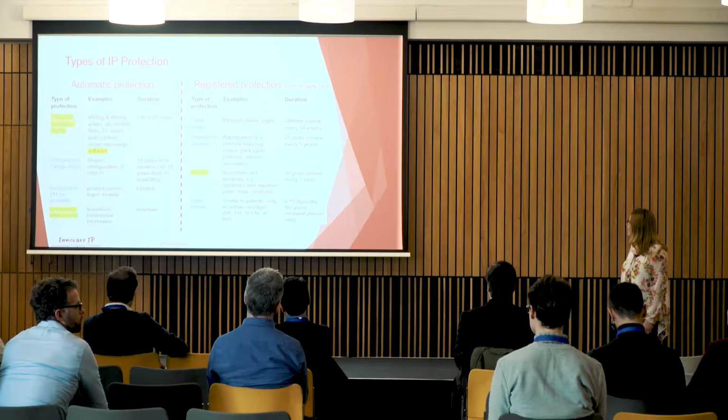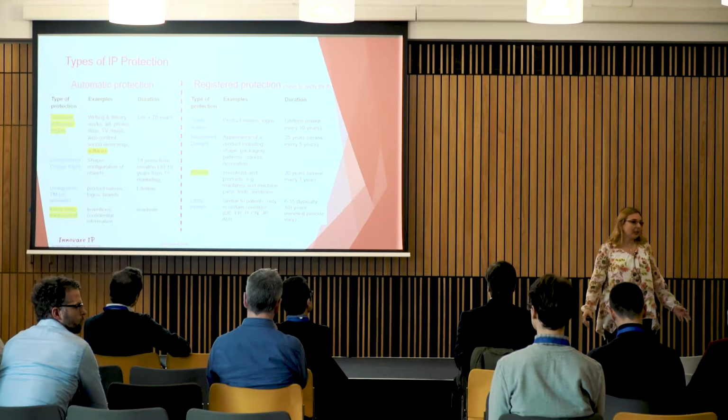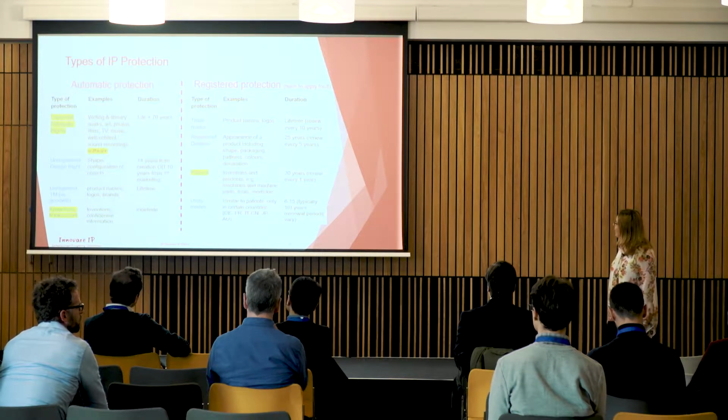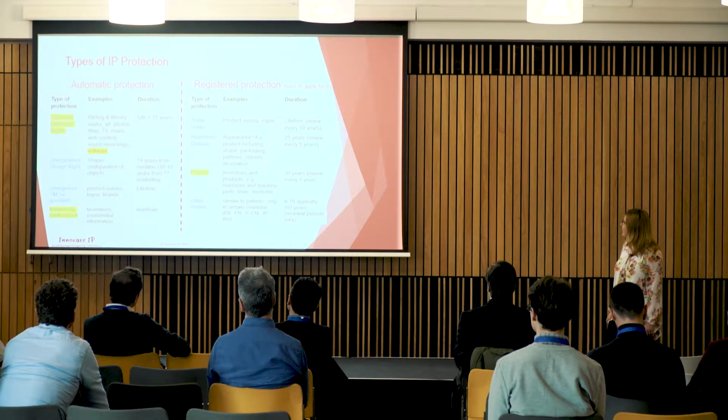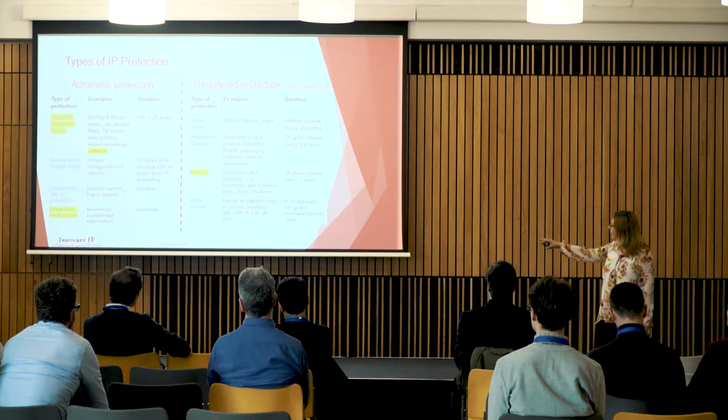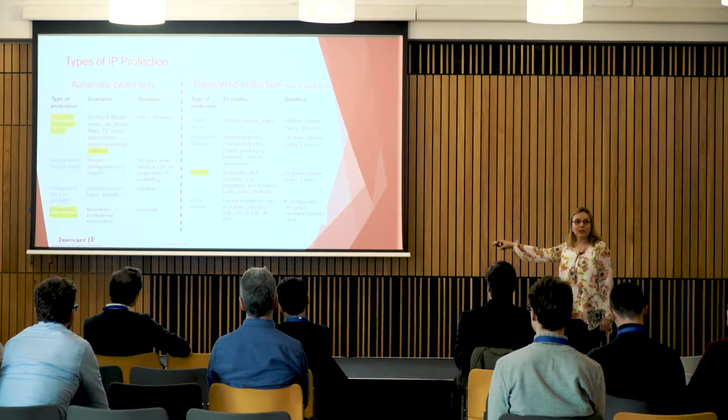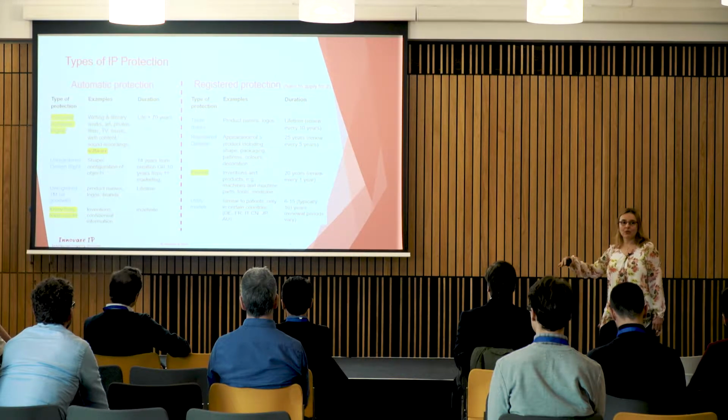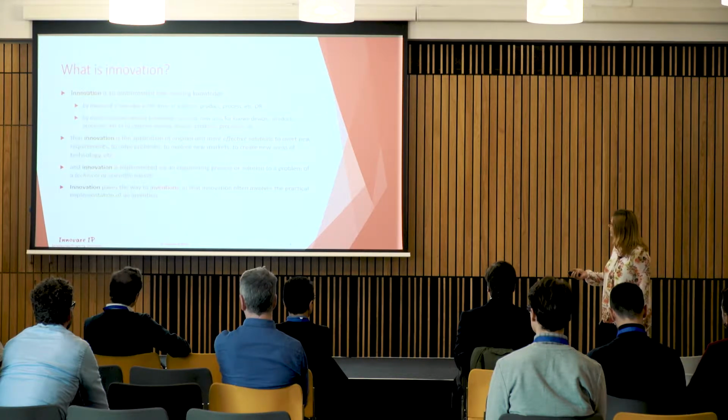And of course, we've got patents, and they typically last 20 years, and they have to be renewed typically every year. And we have something called utility models, and they're very similar to patents, but they only apply to certain countries. And whilst patents take longer to grant, utility models can be used as a way of protecting products with shorter shelf lives, for instance, and they are cheaper to obtain.